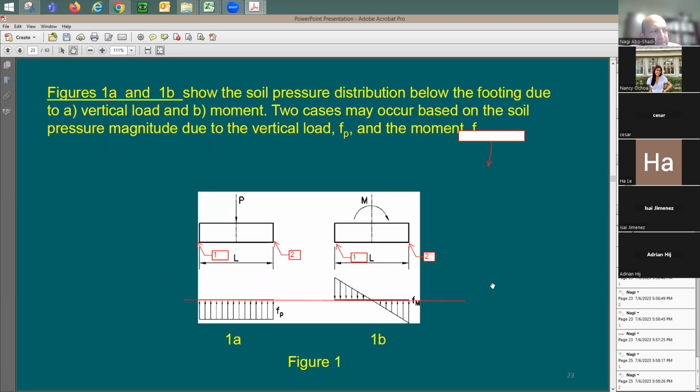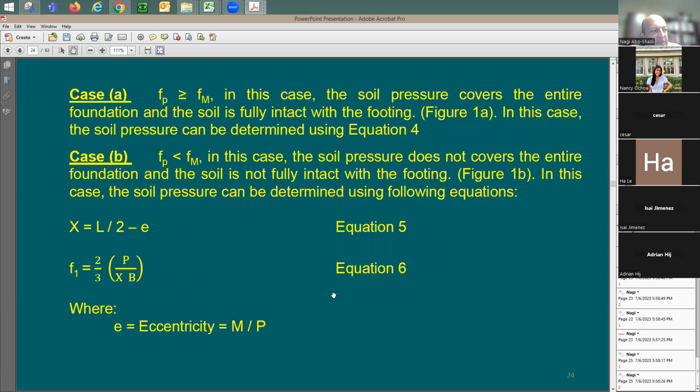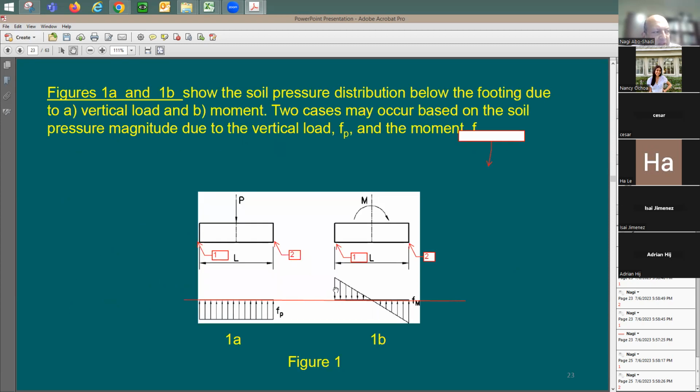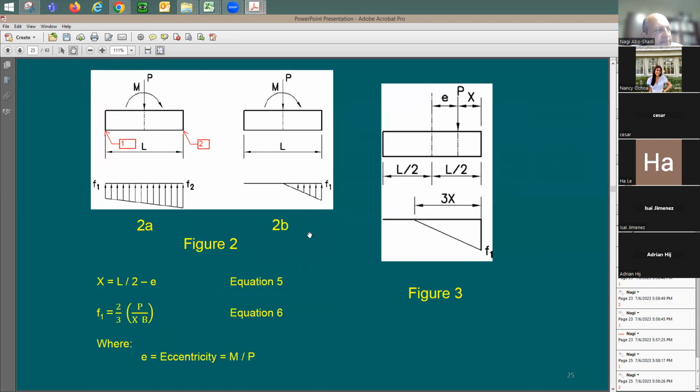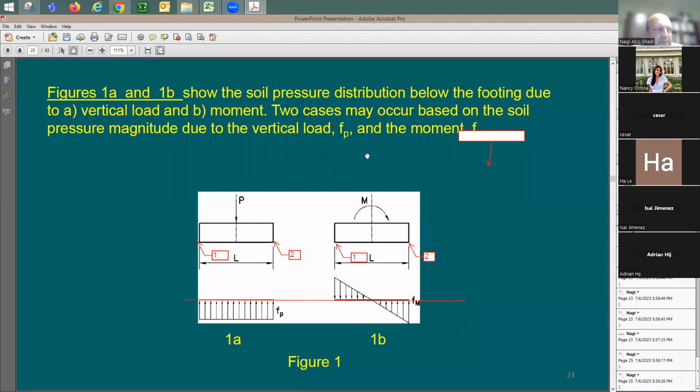The tricky part, when I have the stress value in one side, is going to be really different from the stress on the other side. Let me show you the case. In one case, when the amount of tension is smaller than the compression, you're going to end up with this distribution. Another case, when the amount of tension is larger in value than the compression, you may end up with this distribution. Let's try this numerically.